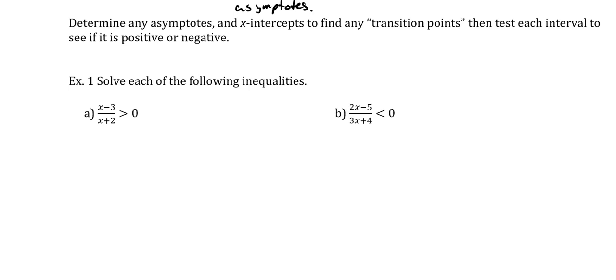Some of the other questions down the road are going to be like less than 1, which means that question is not ready to solve. We have to do some work with it to make it 0 on the right side before we can do our final solution. Okay, so that's going to be your first step. Always start by setting one side to 0. And we'll find that sometimes takes quite a bit of work. But these two are both done for us.